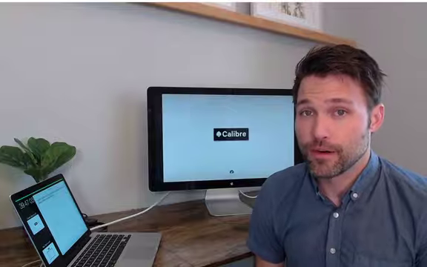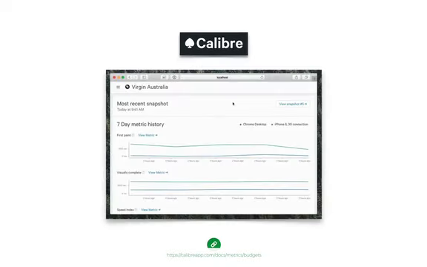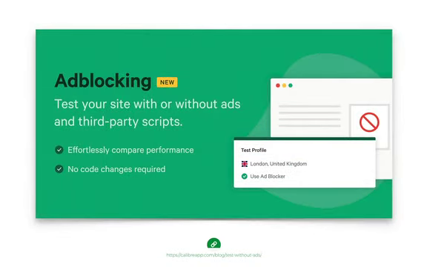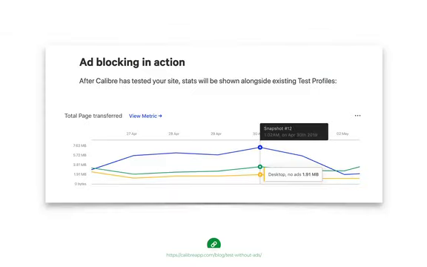Another tool is Calibre. And Calibre has a lot of similar features with the dashboards and the budgets. One thing that it does in particular is previewing how your site would act if ads and third-party trackers and things like that were blocked. And that's useful for a couple of reasons. First, it's reasonable to keep up with how your site actually looks for a lot of your users who have ad blockers and other things like that. Even browsers have this built in now, so it's good to know how your site's really behaving. But also, it gives you a really clear way of communicating the cost of the third parties that you add to your site. And maybe the cost of one of those is too much and you decide to remove it.